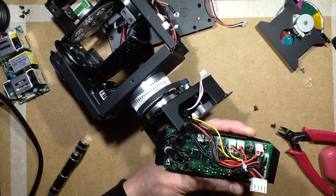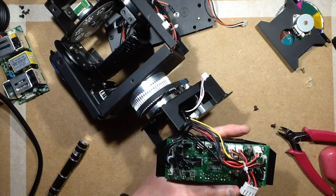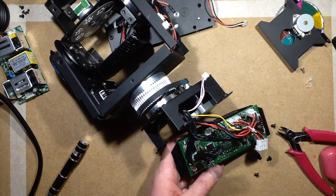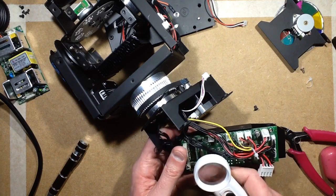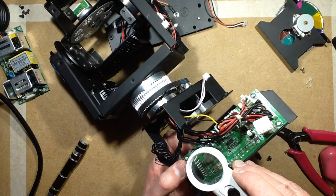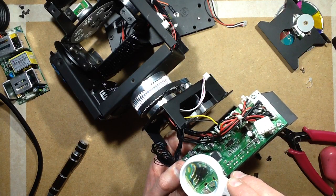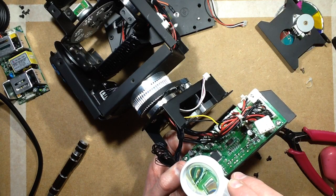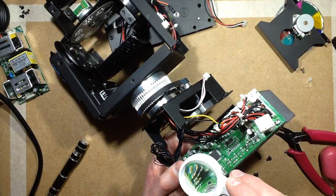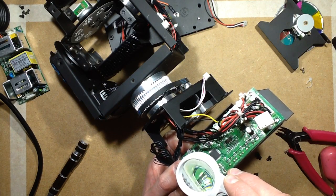I'm so annoyed that they've rubbed the number off that chip over there. What's the processor? Am I going to be able to read the processor here? Let's see if I can read the processor. I may need to crack out the dinky little microscope for that one. It's quite tiny. Let's try it with the magnifying glass first. It's an ARM processor. STM32F something 03, it's not actually terribly clear. 303? Does that sound right?